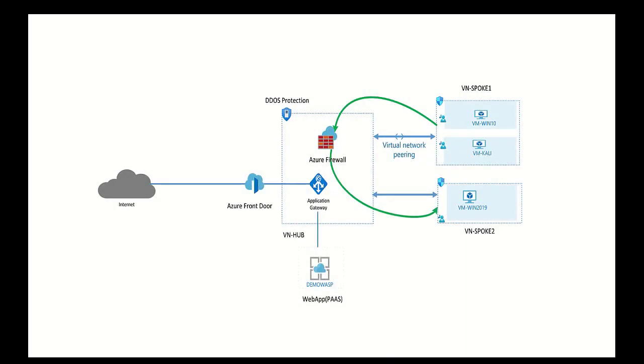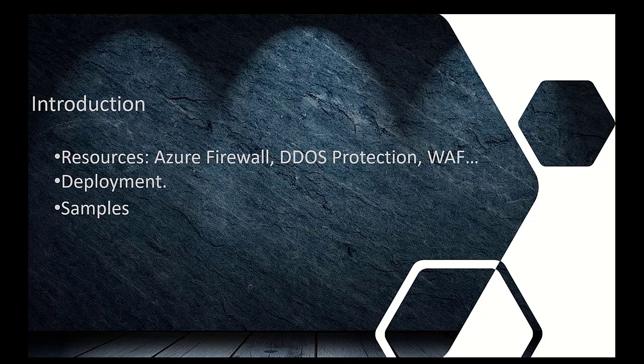We have now looked into all the resources that make up the demo toolkit environment. So we discussed Azure Firewall, we discussed DDoS protection, we discussed WAF, which when combined with application gateway is able to give us additional functionalities. We also discussed the Azure Front Door, and we discussed some of the resources that you will find in the demo toolkit, like the web application that has some vulnerabilities that you can also use to do some proof of concept for layer 7 security tests. So without further ado, we're just going to go straight into deployment.